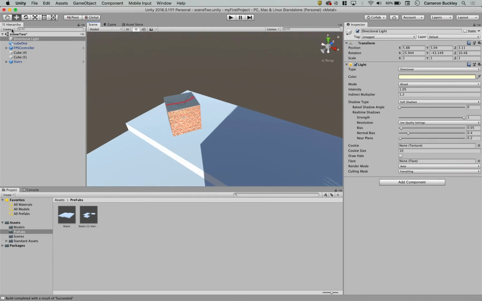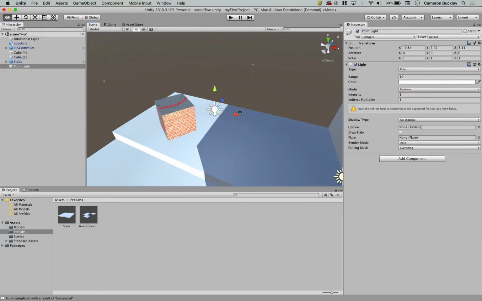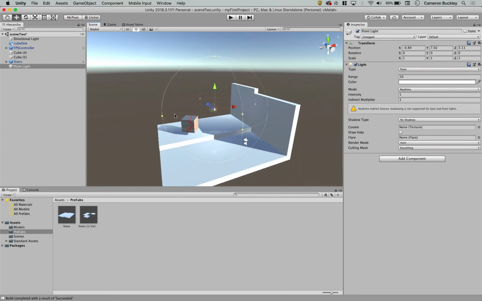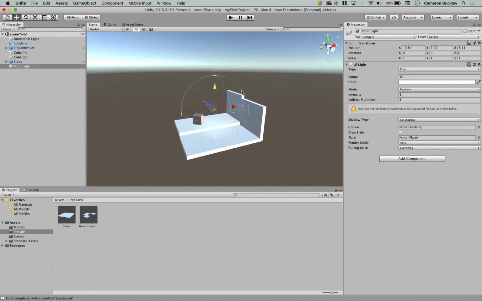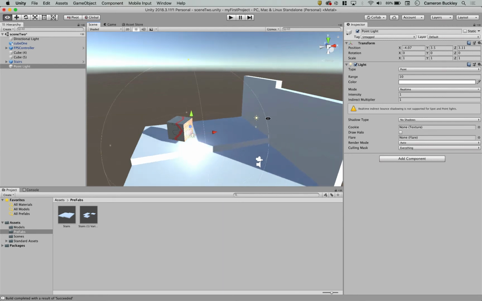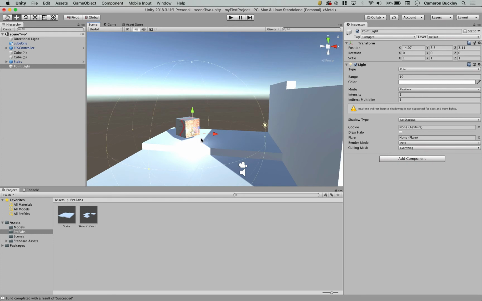We have other lights, though. Let's hit Create and go down to Light and choose a point light. A point light, as you can see from the icon, is a light bulb that projects its light out into a spherical shape. So as I move this light around, you're going to see it's brighter the closer to the center of the sphere, and if the sphere isn't touching it, then it's not lit at all.